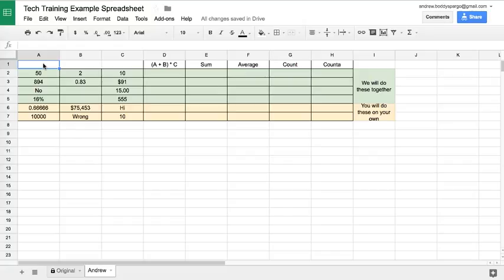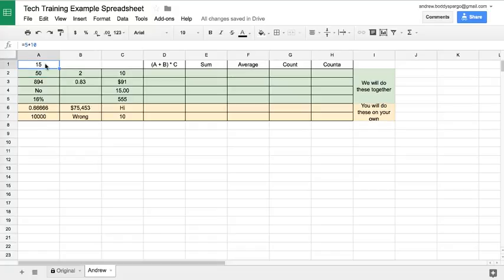And I'll have you start by just typing 5 plus 10 in cell A1 and press enter. And you can see that it just stays as 5 plus 10, just like we were writing text in a word processor. But if you erase that and you actually type an equals sign and then the same thing, 5 plus 10, you're going to notice it's doing some different things. If you press enter, it actually just shows you the result of 5 plus 10. And that is how you can get spreadsheets to do math for you.